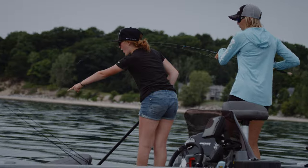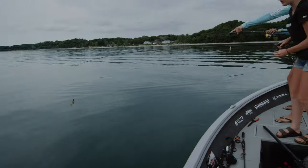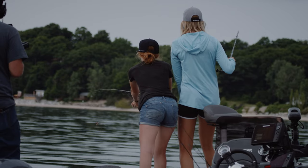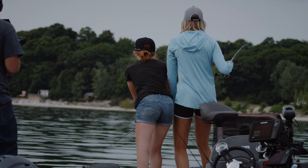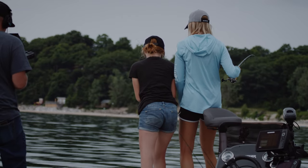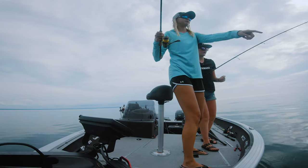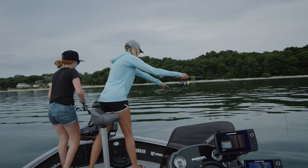Oh, there's one right there. Get your big one. Get my drop shot. I'm gonna play this. There's two. See them? There's three. Perfect. Yeah. You'll be able to watch him eat it, so make sure your line's tight. I think they might be too interested in my fish here. Yeah, they're too interested in my fish. You have to go right at my fish. In front of them? Yeah, right here. See, they're swimming that way? Yeah.